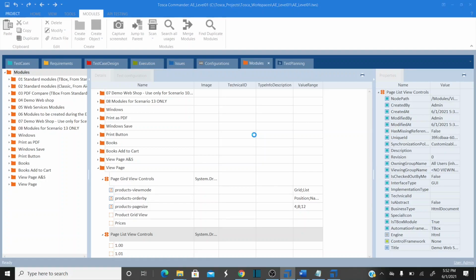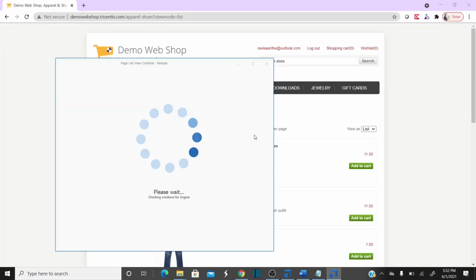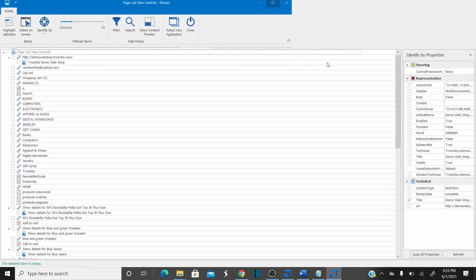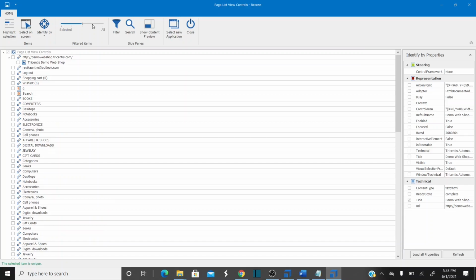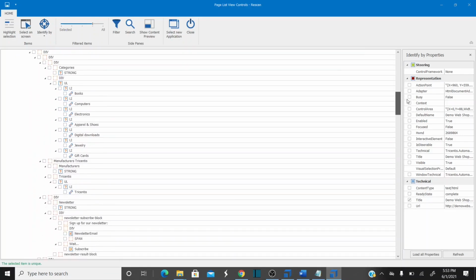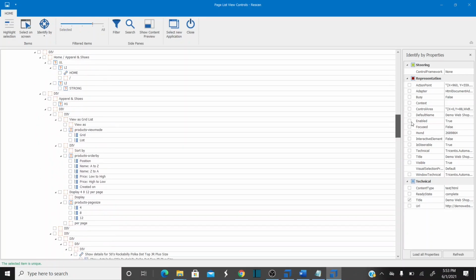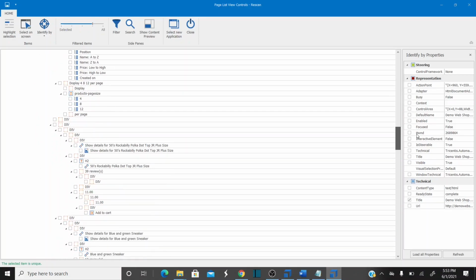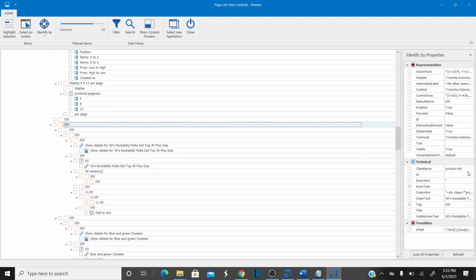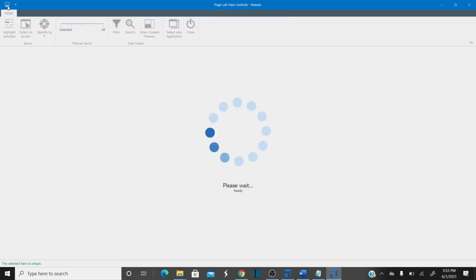So rescan, and it's going to load all the controls. Expand this and go to the containers corresponding to prices. These are all the containers corresponding to prices. If you click here, this time it should show product list. Earlier it was product grid, now it is product list. Just select this and save this.